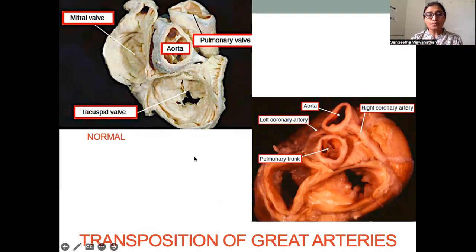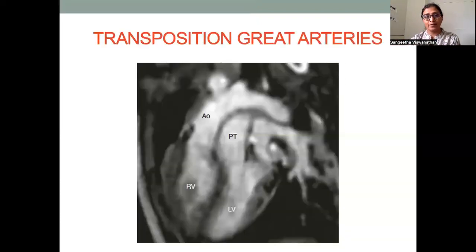Okay. So we talked about normal arterial arrangement. This is a patient with transposition of great arteries. So this is normal, the top panel. Aorta with the coronaries, anteriorly pulmonary valve. Here you see aorta anterior with coronaries, posteriorly pulmonary trunk. So normally on scanning, you will identify aorta and pulmonary artery by the branching. Pulmonary artery will branch early into two, aorta will go straight up and give the head and neck vessels. That's how we can identify.